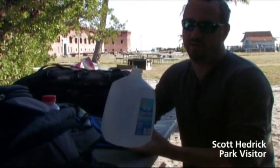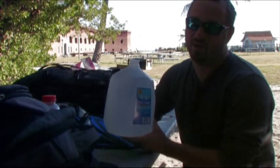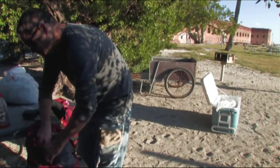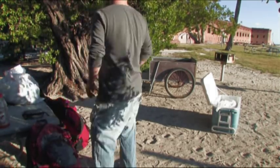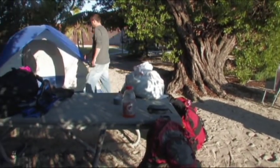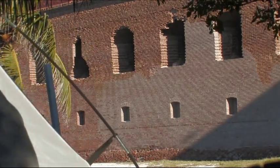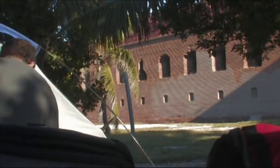This is my fourth day, three nights, leaving today. It's a Dry Tortugas so you have to bring your own water with you. You've got to bring everything — all your food, your snorkel stuff, your clothes, your tent, your sleeping bag, any kind of stuff you need to eat with. Over the past four years I've come here six times camping. I keep coming back because it's an amazing place.